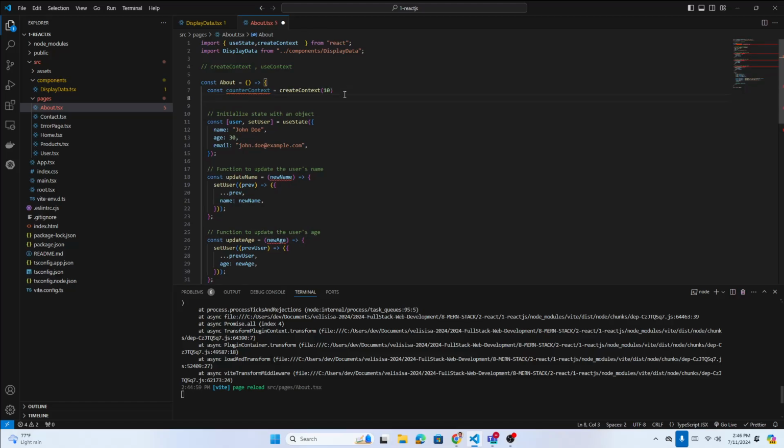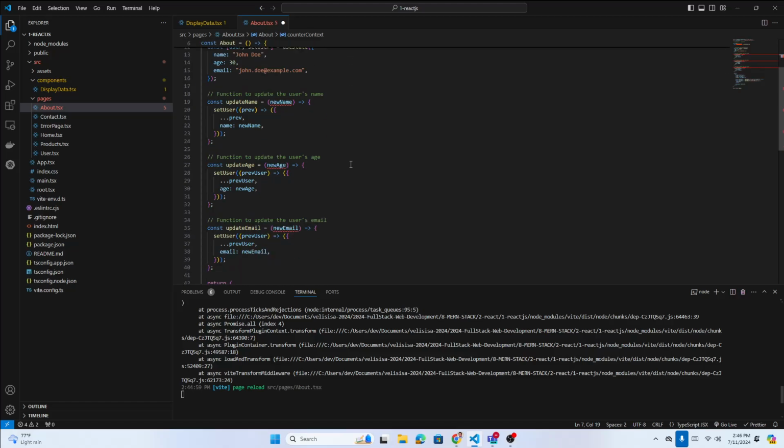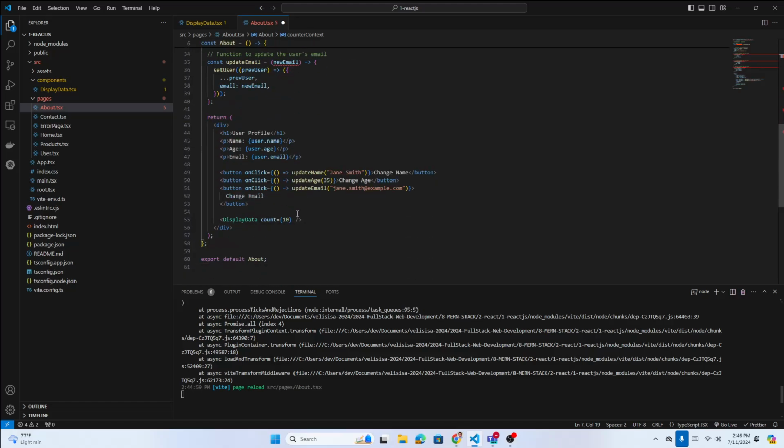The next is create counter. That is the name, right? Now which area am I going to pass the data to, right? Because I want to, let's target the display. There is a lot of child inside the display component. So here I'm going to target. I just want to target this one for now, right? So just imagine this one has a lot of chaining component inside, right? Just imagine that for now.